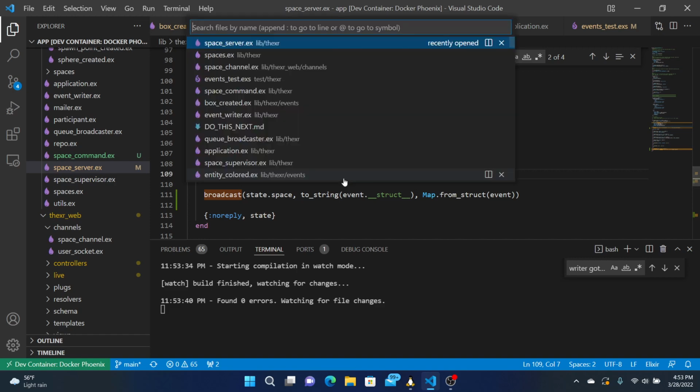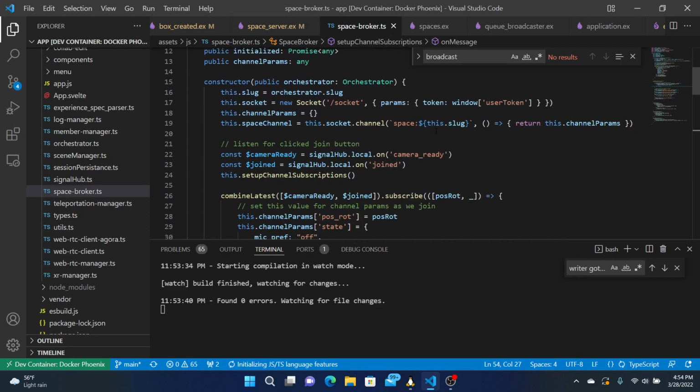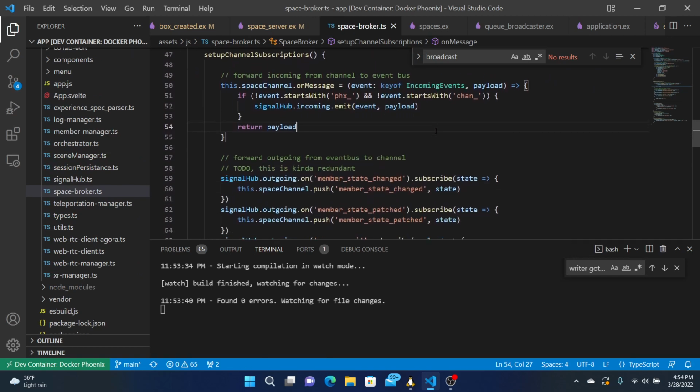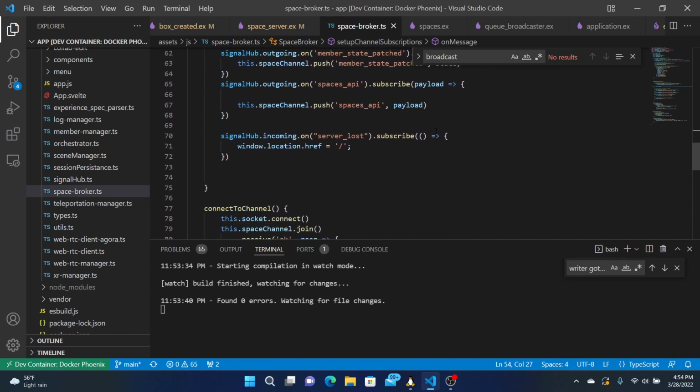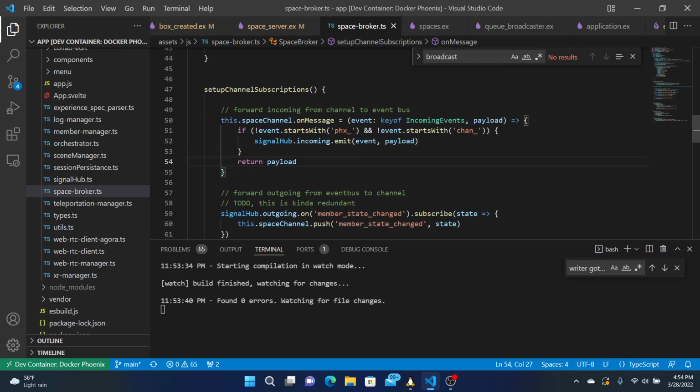So in order to see it on the front end, we would need space broker to subscribe to everything that we have incoming. Here. On message of everything, we say incoming emit.